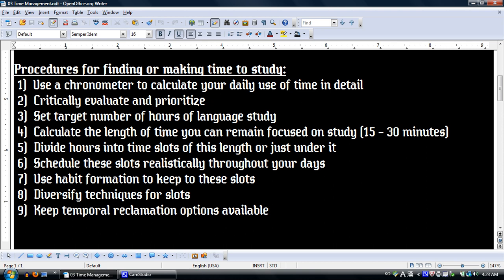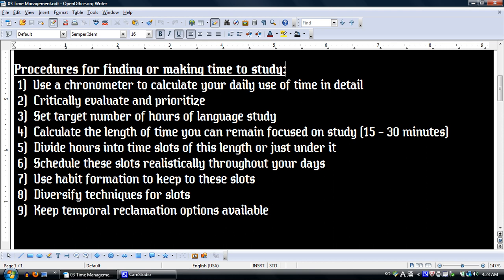So in order to get up the right degree of momentum for learning a language, you need to make enough progress at a steady rate. And I think that we do need to think in terms of hours a day in order to do that. So at least an hour, preferably a bit more, in order to really learn a language. So let's say we're working with an hour right now. You can free up an hour. You're going to take an hour a day to study your language. You don't want to do it all at one time. The next thing to do, point number 4, is to calculate the length of time that you can remain focused on study. And this will probably be in the 15 to 30 minute range, and perhaps even less.